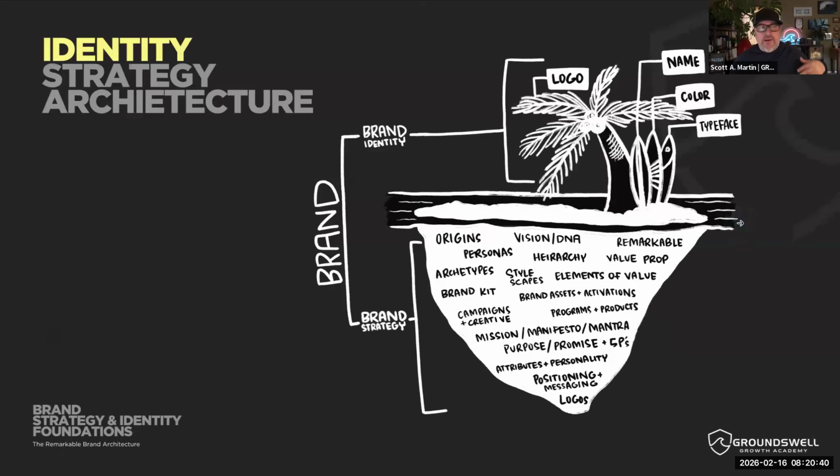So think of your brand identity and strategy as an island. Above the island are the things that we see. It's called brand identity: the logo, the name, the color, the typeface. Underneath it is the strategy. These are all the things that build your brand: the messaging, the construct, the values, the value proposition design, all those things. They're not things that you necessarily see. And when you tie it together coherently, it's called brand coherence.